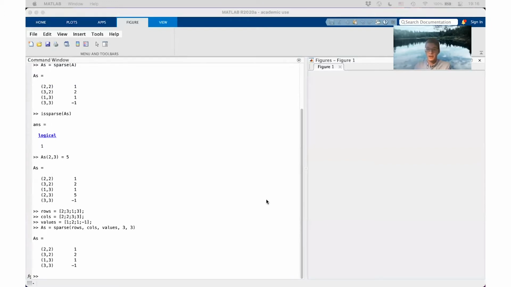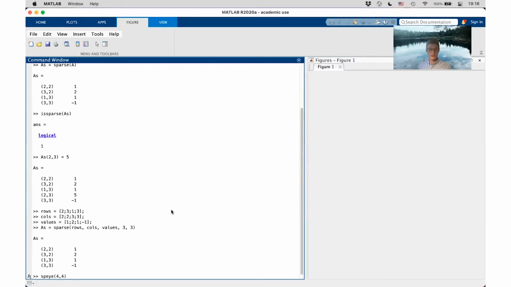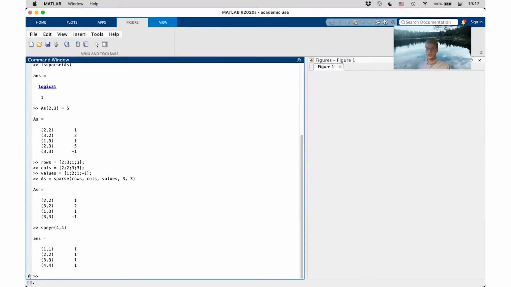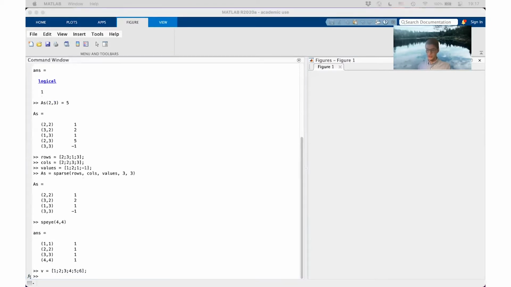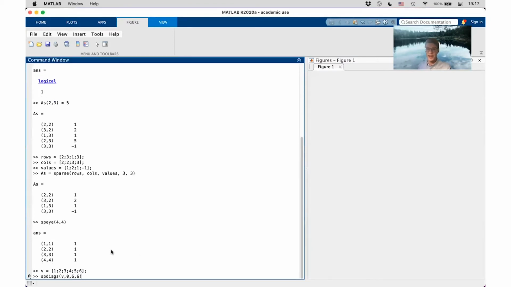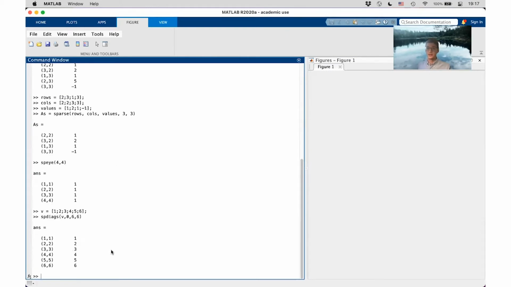There are a few shorthand commands that make it quicker to construct certain kinds of matrices. For example, the speye command will construct a sparse identity matrix, and there is the spdiags command, which in this particular syntax, when you give it a diagonal and then 0 and then the dimensions of your matrix, will construct the diagonal matrix with the entries of that vector. But this command is actually more powerful. You can also specify off diagonals, and then the second parameter is not 0 anymore. Issue a help spdiags if you want to know the entire syntax.